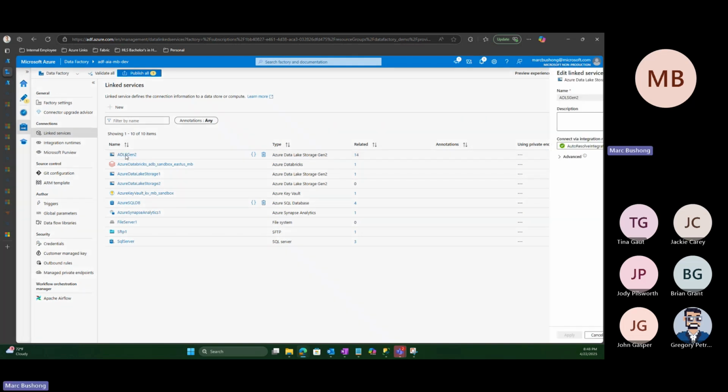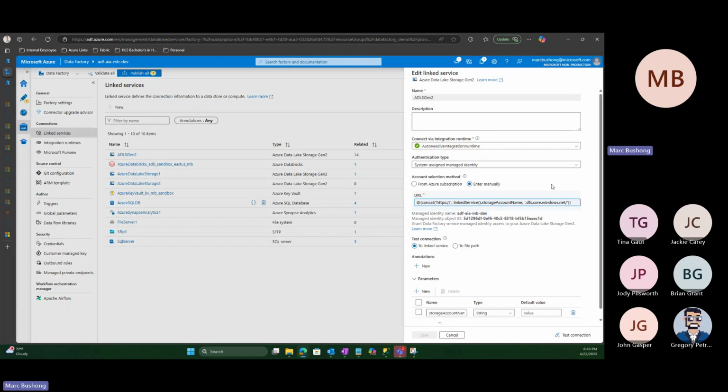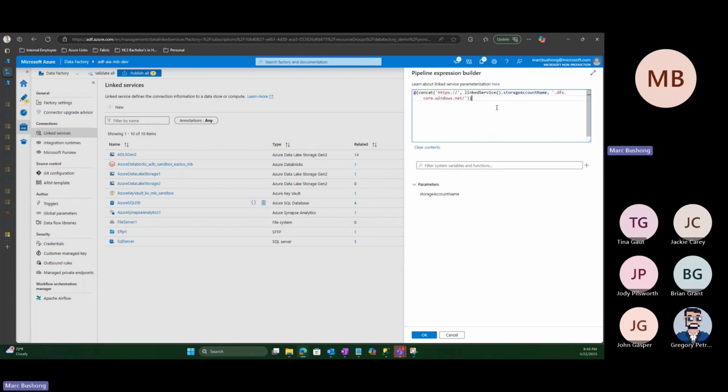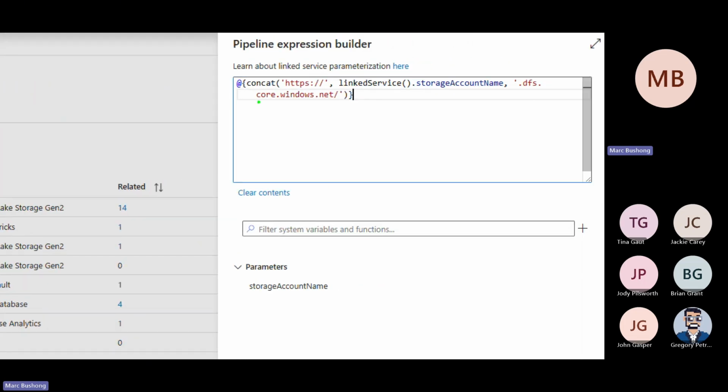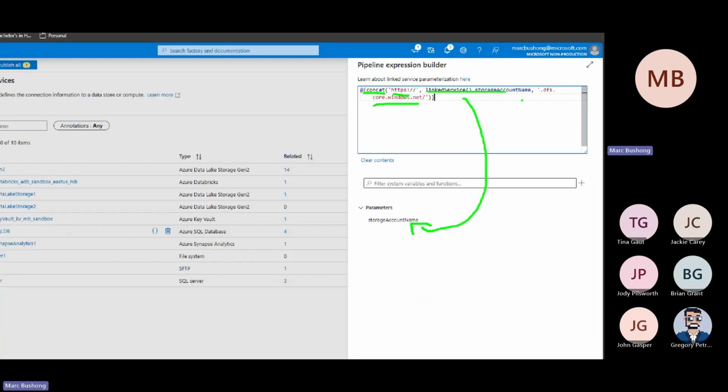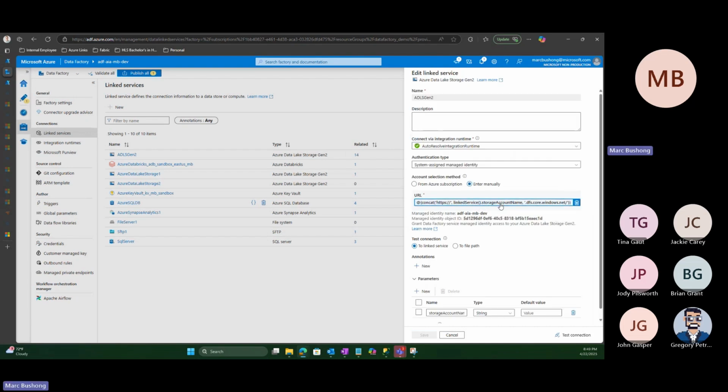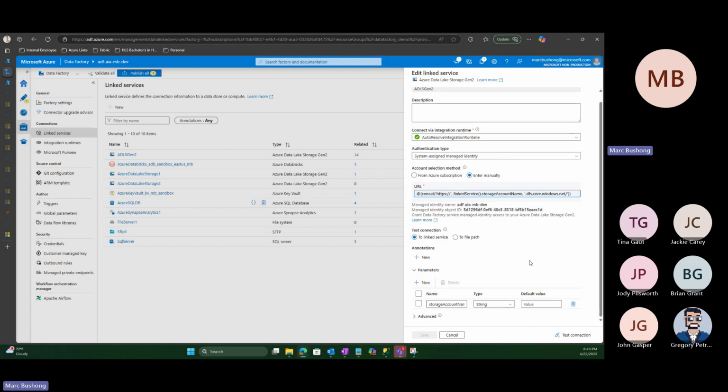Now, what we also have is ADLS Gen 2. What you'll notice is that this is a little bit different because it's a storage account. So I have this actually entered manually. If I zoom in, I do. So now I had to type this in. It's just concat HTTPS, I pass through my link service storage account name, which I referenced down here, and just the DFS endpoint of the storage account. That makes this dynamic because all these storage accounts are DFS endpoints. You just pass through the storage account name and the RBAC for the actual identity. So again, this is just my ADF.